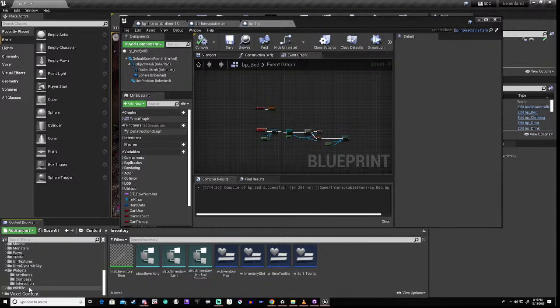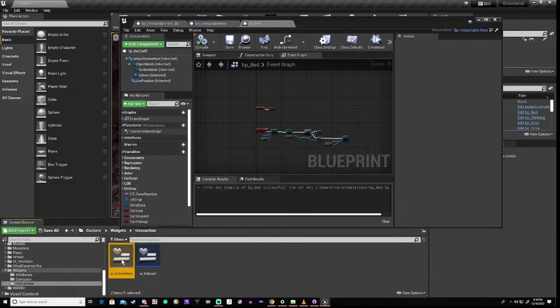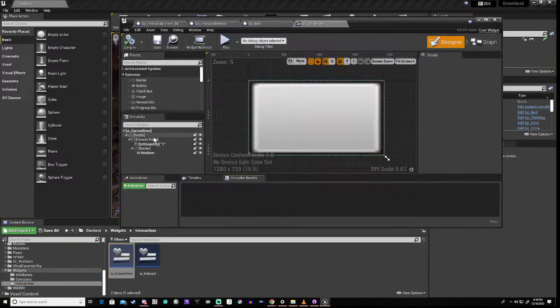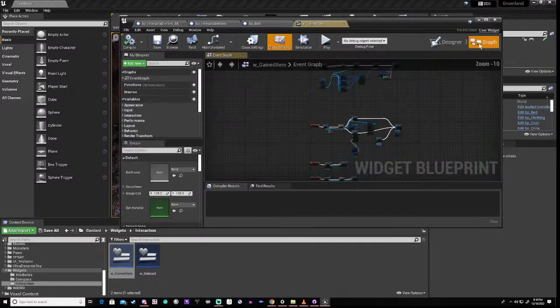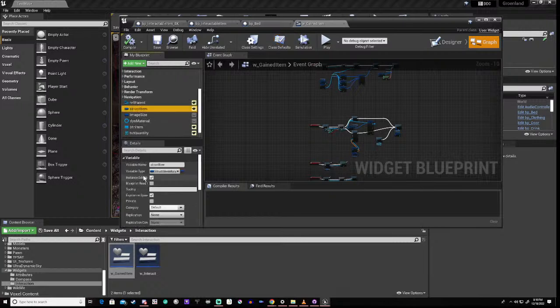Now, the idea for this is we're going to get an item, right? And it's going to be passed in. And it's going to be of this struct inventory item, okay? Now, we're going to do this and test it on our dead animal.